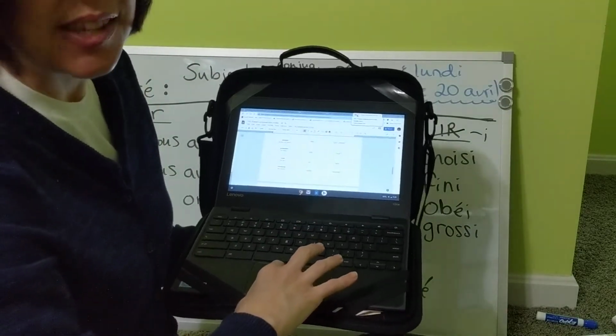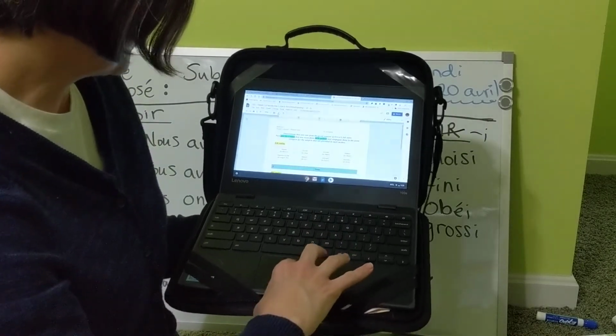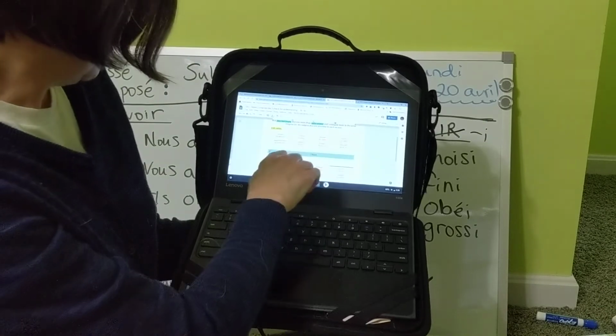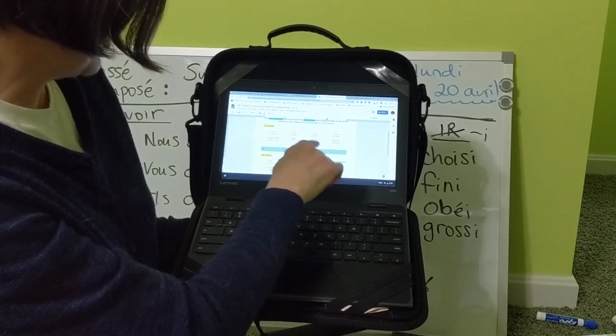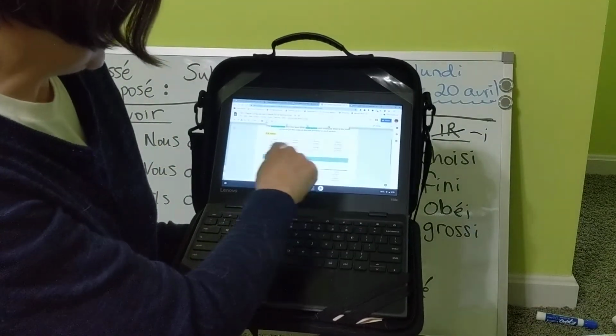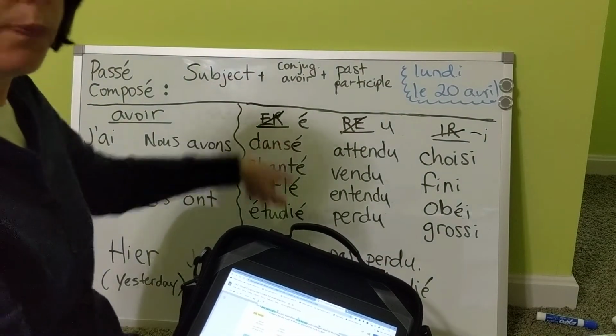For today, for an assignment, just to see if you understood what we did today, I want you to open up the little assignment, and I have it broken up into 3 sections. First we have the ER, and I have 2 blue boxes. I have a je box and a nous. So what I want you to do is conjugate avoir, pick any 2 verbs from the ER, and write it as a past participle. Okay?